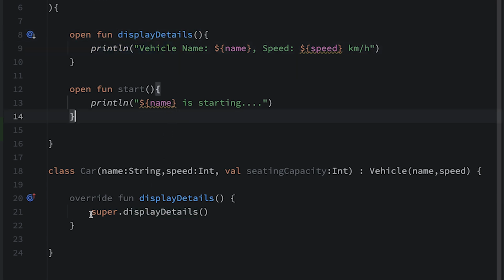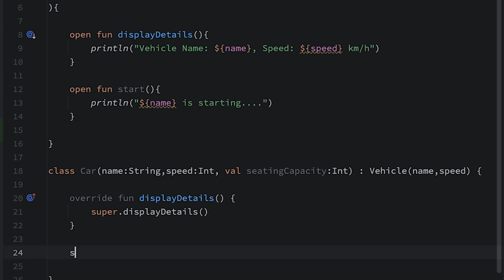So this super is used to refer to your parent class. As you can see, this super represents our Vehicle, and in this Vehicle we want to execute the display details function, so it will execute it.